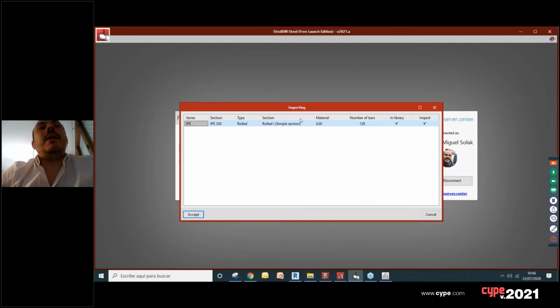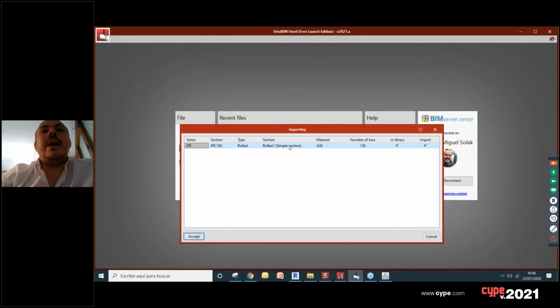And as you can see here, the software found this series of sections, an IP 330. We have this material in the library of the StruBIM Steel software, and we can import it from the other model.